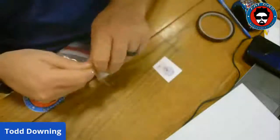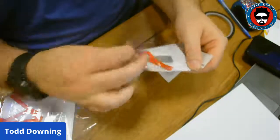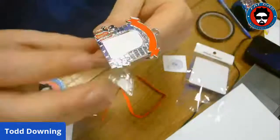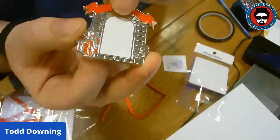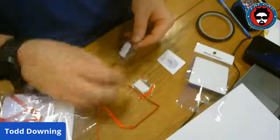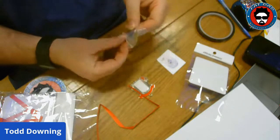Now, this first time I'm using these, you're seeing it live and what we can do. So they come in a nice package here. It's going to open from the bottom, resealable. It does come with the piece, it comes with the ribbon, and it comes with the ornament. That's a nice heavy ornament. It also comes with, I don't know if you can see it in the glare there, 3M tape on the back here. So these are going to be pretty simple enough to do, I believe. You're going to pull this guy out of here. And what are the settings on these ones?